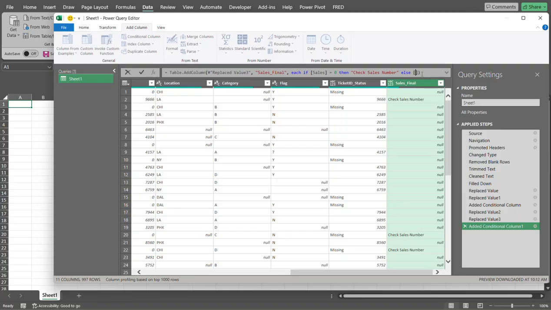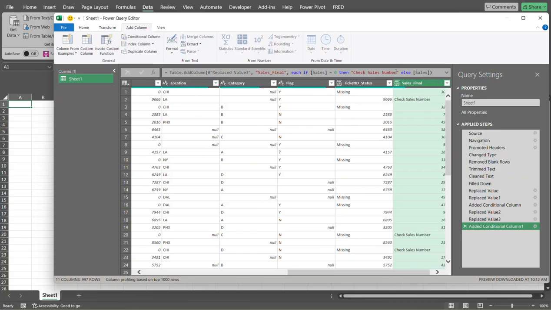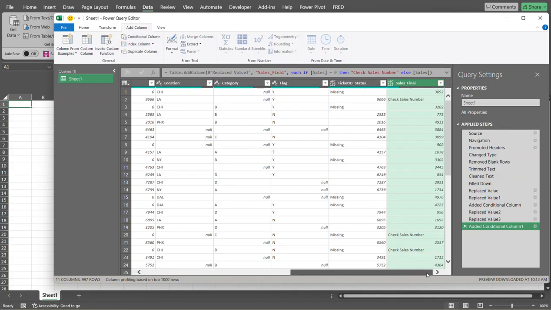We go up to the M code in the formula bar, type in square brackets, and the square brackets mean we're going to access the sales column. Press enter, and it brings over the sales numbers that do exist.